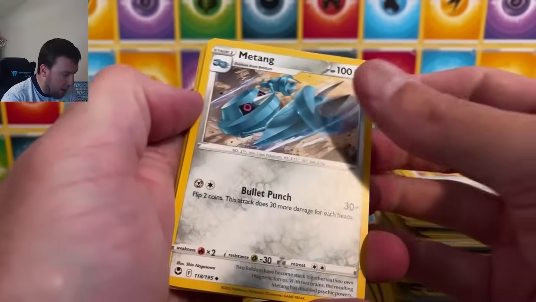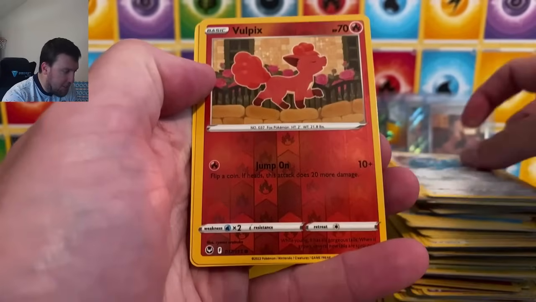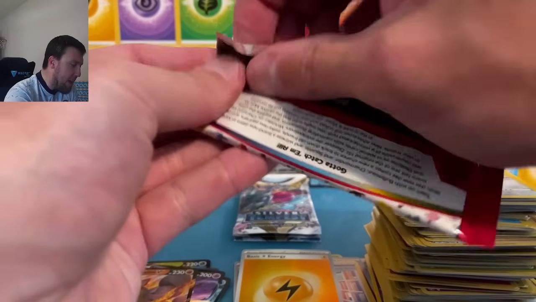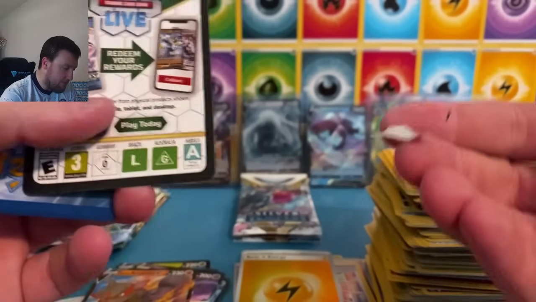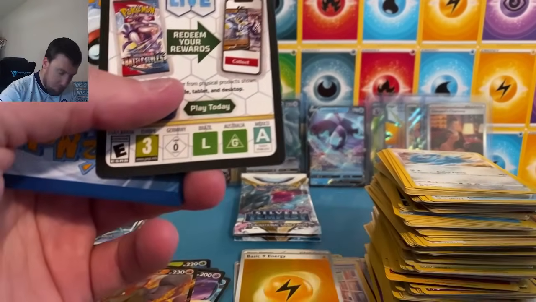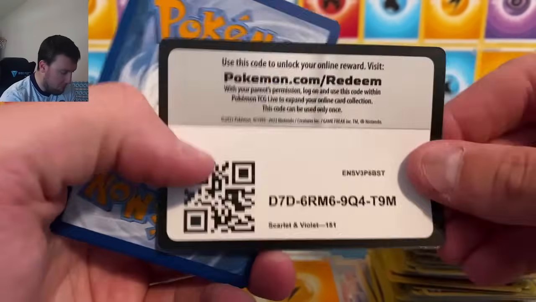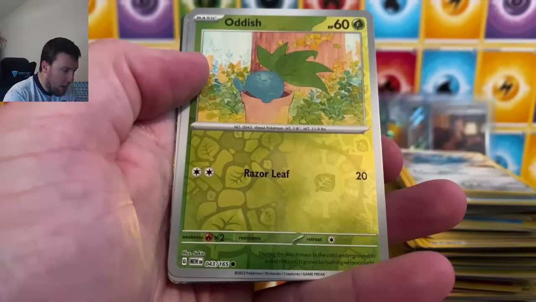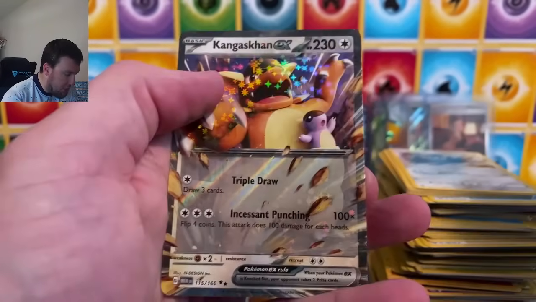Fire energy. Still nothing here. This is getting to be very annoying, Silver Tempest, with your fake packs. Your fake rare packs. Hmm. 151, you're not cooperating today. And I'm not a fan. There's been no measure of cooperation today.